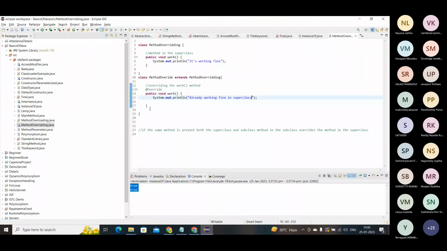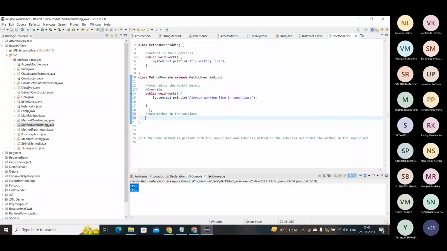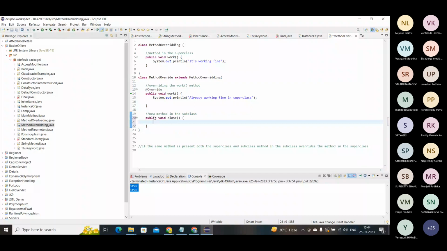Next to this, I'll come down and create a new method in the subclass. These both are the same thing, but I'm going to create a new method. For example, I'm giving a public void method, like this, with some text.